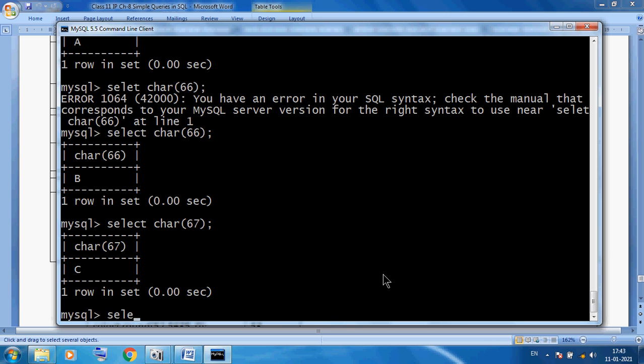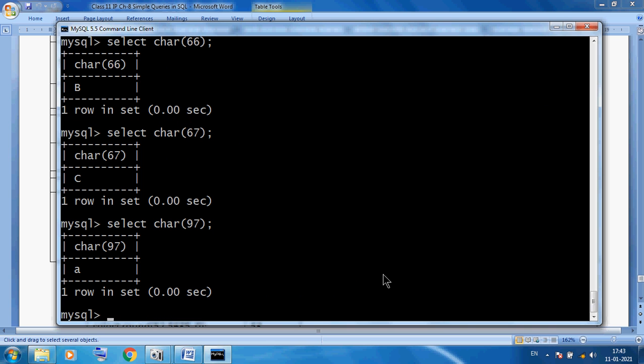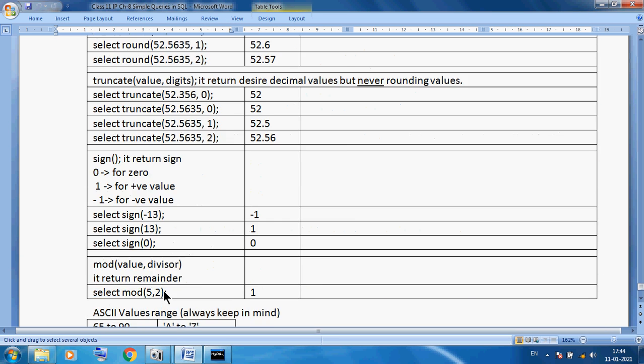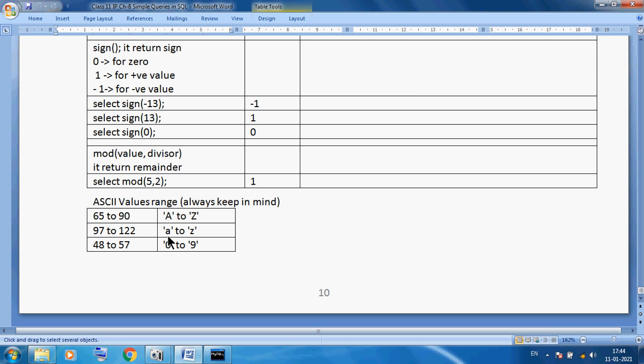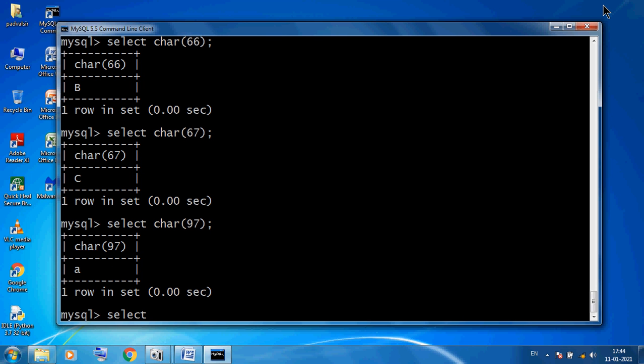Okay, here I am using SELECT CHR, here I am using 97. 97 will give small a, because we know very well 97 is always a. So 98 we can see b, and small c we can say is 99. So using SELECT CHR we can use 99, so it will give c.